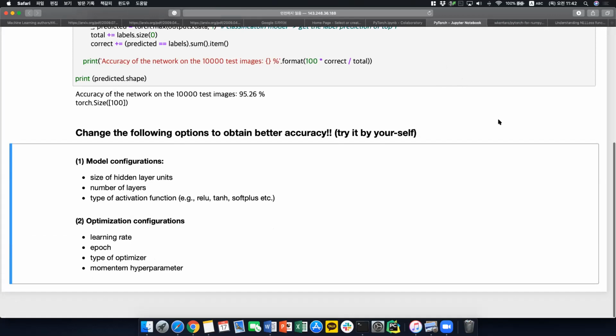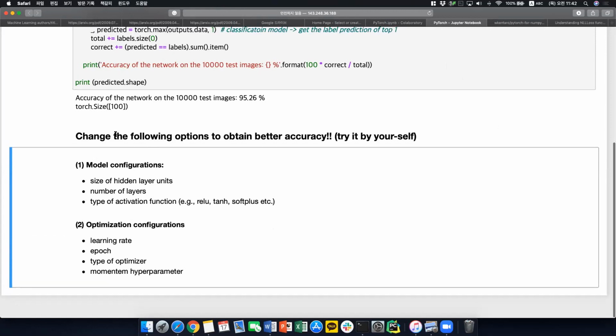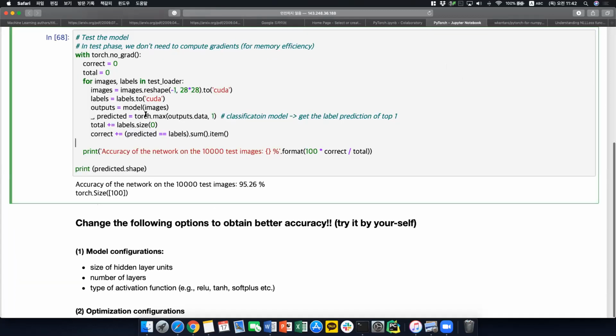If you want to have a better model, you can change the size of hidden layer units, the number of layers, or the types of activation functions. As for predicted, we are getting the max logit, which means the maximum probability, right?